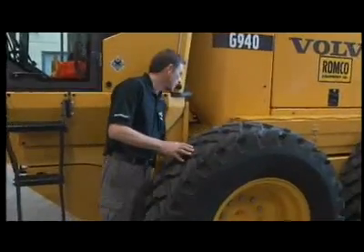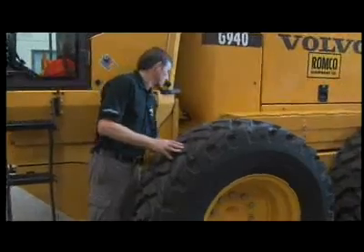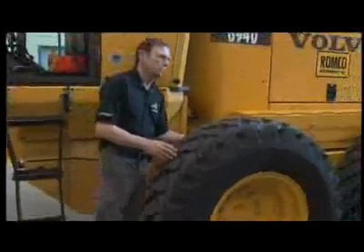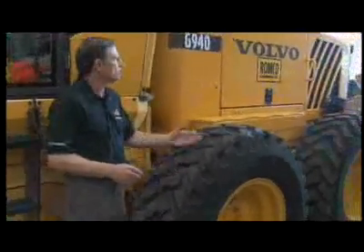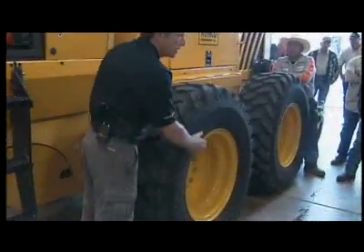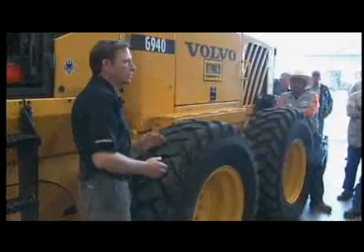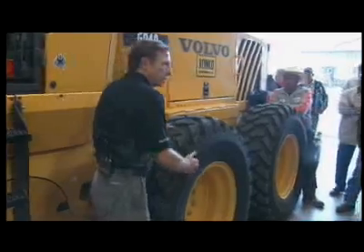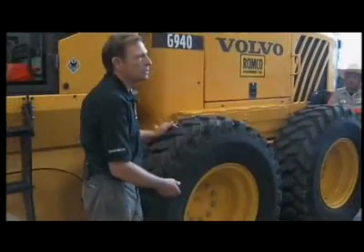While I'm here, I'm going to check for fluid leakage around the brake housing. Check the inside of the tires for cuts and scrapes, and check the radial side of the tires — you're looking for nails, screws, and cuts. Check the outer sidewall of the tire as well. Having cuts in the radial portion isn't as critical as having cuts and slashes in the outside portion. If you have deep cuts there, you'll need to consider replacing that tire.